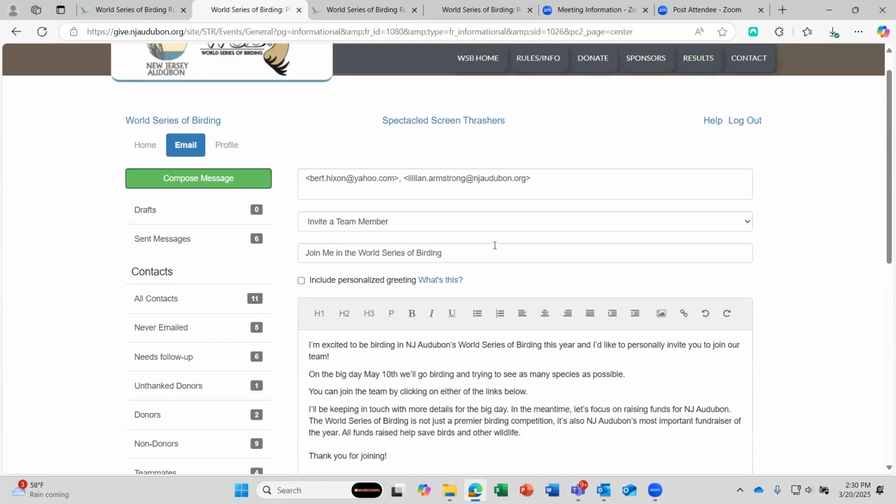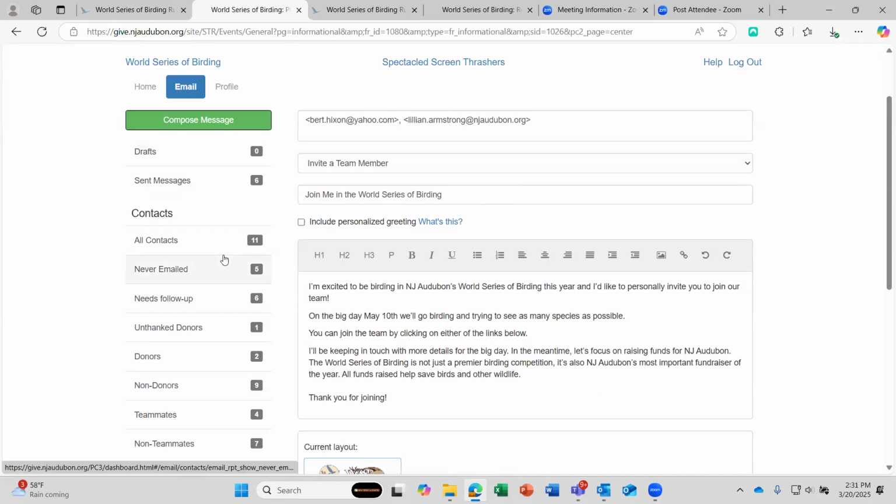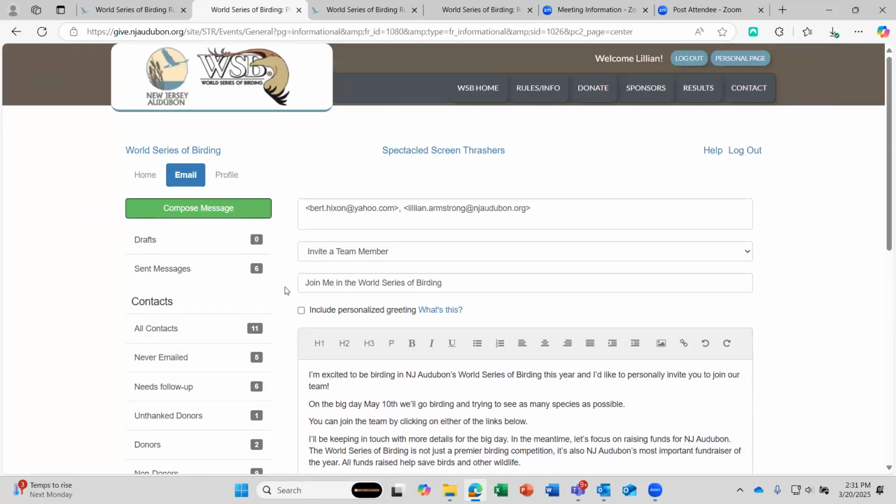Again, this is where in the other video I mentioned that you need to have your first donation in order to actually send an email. This is a fraud prevention tool and it can't be changed. So go ahead and either receive your first donation or make a small donation to yourself so that you can use these tools. And remember that these contacts and your team information will be saved for next year. So an investment in time this year will definitely pay off next year.